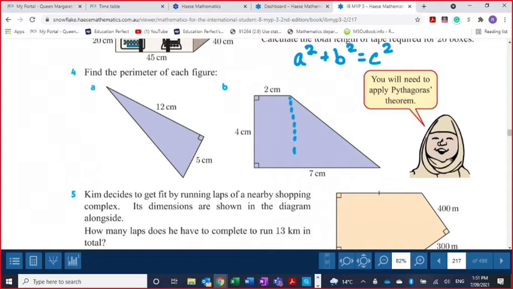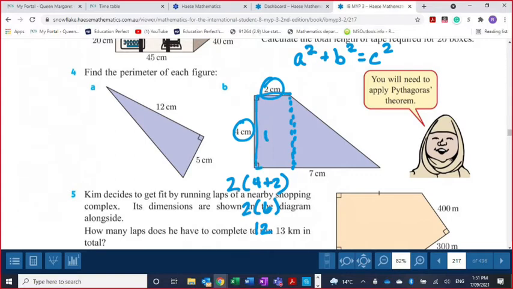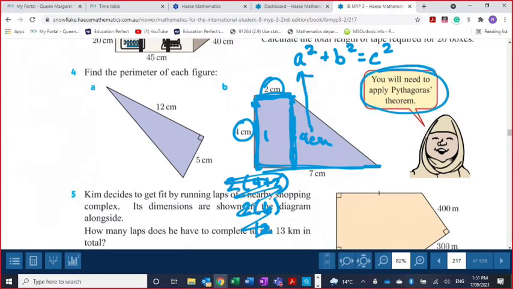because this is a combination of shapes, we can turn it into a rectangle and a triangle. Well, the rectangle is quite easy. It's just 2 times 4 plus 2, which gives you 2 times 6, which of course is 12. So for this, actually, you don't even need that for these parts. I'm sorry, I'm losing it. Okay, we don't even need to worry about that. But just worry about this side and this side. We need to think of this side as being 4 centimeters so that we can then use the Pythagorean formula.